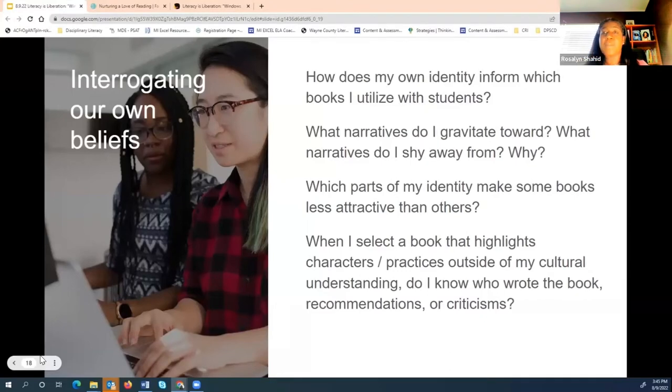So I want you to take a moment to just choose one question that you're grappling with. I want to put you in breakout rooms, not necessarily to answer these questions because these questions are personal for yourself, but what do these questions bring forward for your practice, right? So that is the conversation I want you to have in the breakout room. So we're going to go back and think about these questions. If you can drop those into the chat and only talk about what makes you feel most comfortable. But again, what do these questions do for our practice is really what will guide those conversations in breakout rooms.